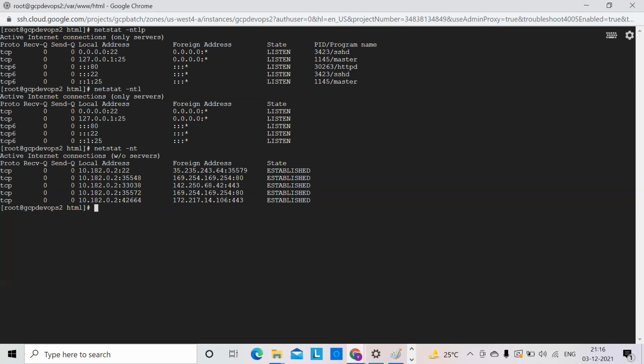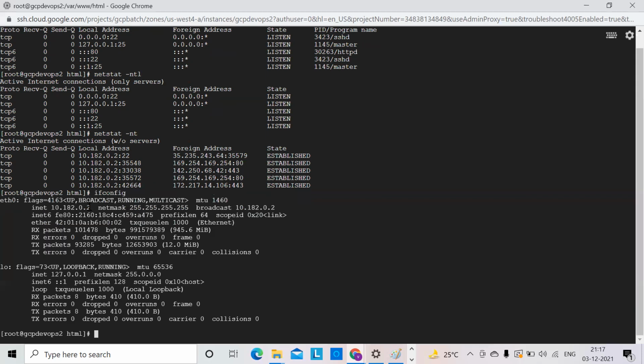Then, apart from this, how to know what the IP of this particular server is. If you log into any server and want to know the IP of that server, use ifconfig. So this is not the public IP. This is the internal IP.